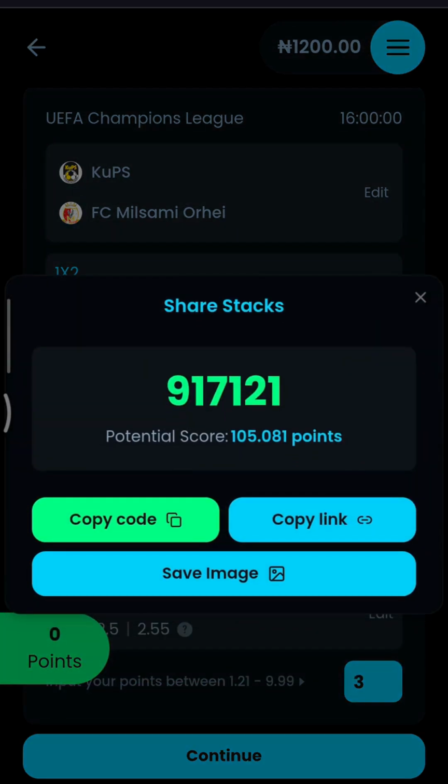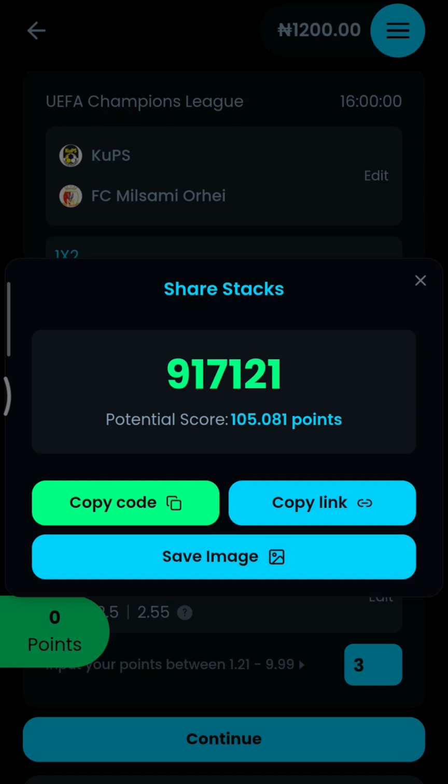You see it brings out your code and tells you the potential score of all your points when it multiplies everything, and this is the potential score. So if this game plays out and everything enters, you get 105 points. Now interesting thing about Oddstacker is even if one doesn't play out, you can use only 2 games or 1 game that plays out to top the leaderboard or stay at the top. So this is not a place where one cuts your tickets. That's gone. No. This is about you getting a high point. So this is your potential score, as I have said.